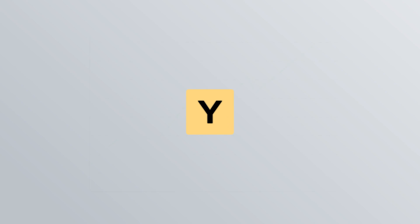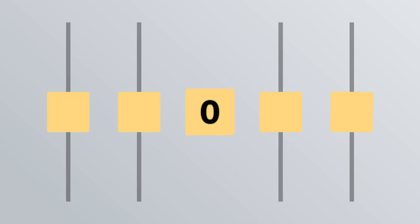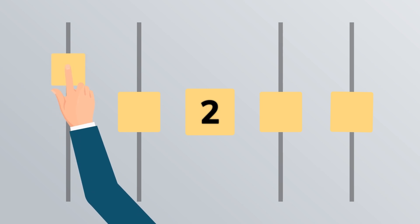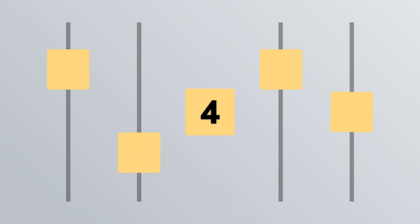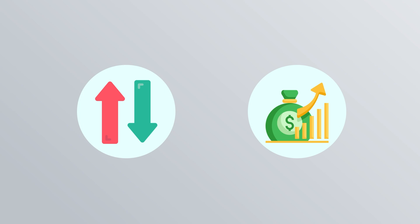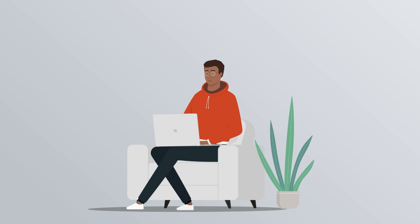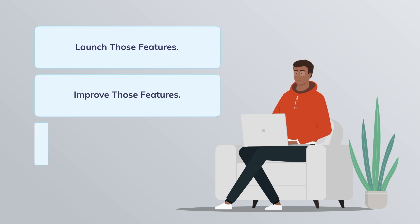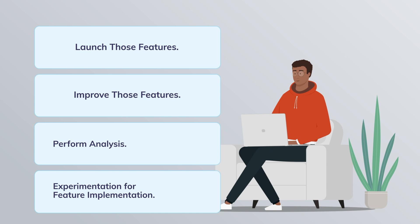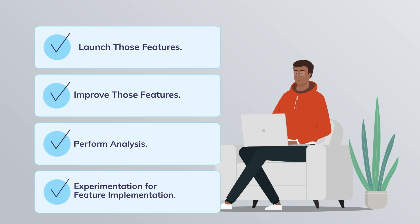If I do X, will Y happen? But how do I validate that Y happened? And if Y happened, what is the metric that I wanted to track — is it improving? So if I change a feature and my goal is to improve the click-through rate, I need to make sure that using the previous version versus the new version, what is the difference? How much change happened? Is the change enough to justify making the investment? All these business decisions are made by data scientists to help product managers launch and improve those features. Without proper analysis and experimentation, none of the features will be approved or implemented by the engineering team. Data scientists work every day very closely with product managers in this case.